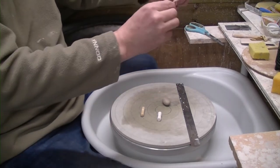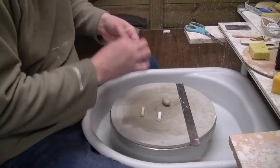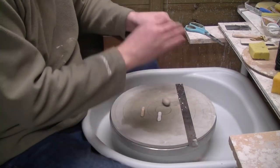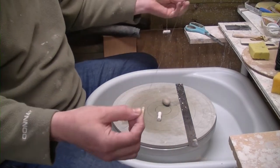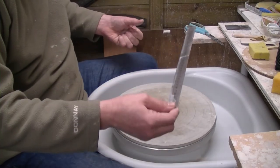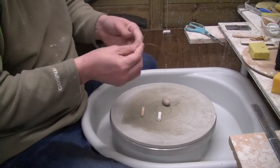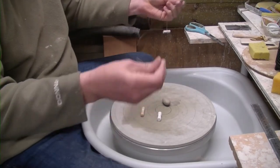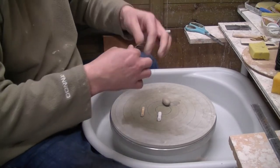So the measurement that I've been using for my fishing wire, it's basically a standard ruler, and I'll go 1, 2 and a little bit, so it's just over 2, which is about 60 centimeters, 24 inches. Now the first thing we have to do is put our glasses on so we can see what we're doing.